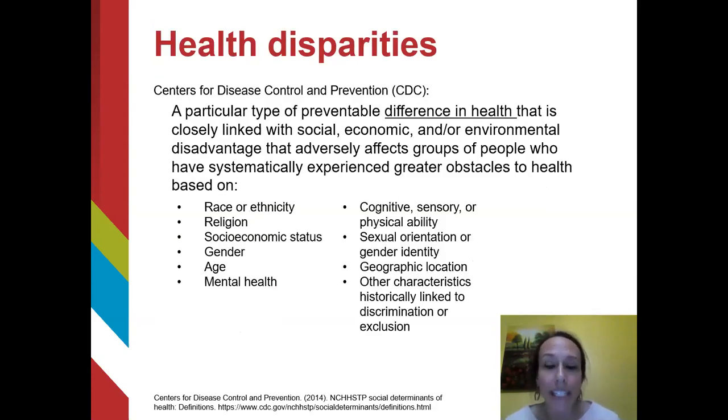According to the Centers for Disease Control and Prevention, health disparities are a particular type of preventable difference in health that is closely linked with social, economic, and/or environmental disadvantage, which adversely affects groups of people who have systematically experienced greater obstacles to health based on a variety of factors, including race or ethnicity, geographic location, socioeconomic status, and age, among others. Health disparities arise from structural inequities in the distribution of power and resources.